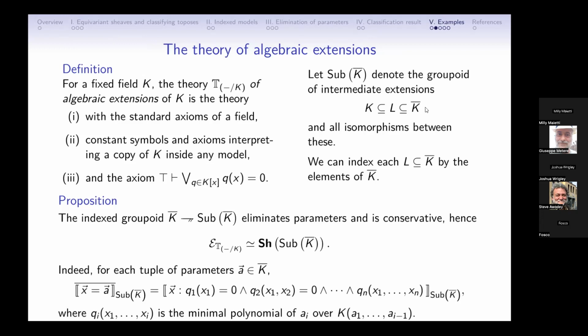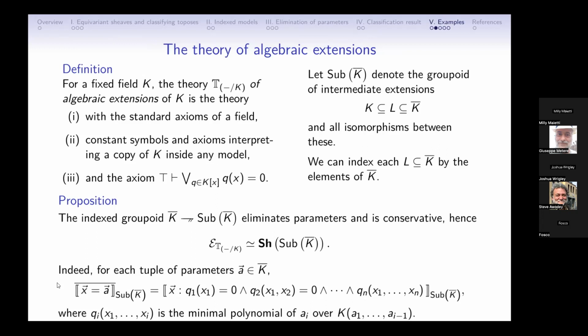And the formula which eliminates parameters, for any tuple of parameters, which is to say elements in the algebraic closure of K, this formula here corresponds to the orbit of x equals n. Here, each q_i is the minimal polynomial over some extension by all of the other elements of our tuple.